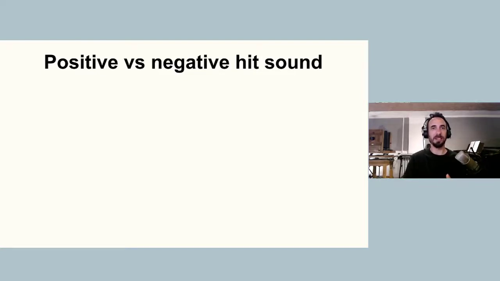In the police level, we came across this issue. What is the difference between the sound when the police car hits you, which is negative, and the sound when you hit the police, which is positive? They are both car impact sounds. So after a few experiments, we solved it like this. Hit intensity and sharpness. So the positive hit when you hit the police sounds rounder and softer, and the negative hit where you get hit by the police is sharper and more intense. The second thing that helps is the tire skids and rattling sounds, which are much more intense in the negative version.